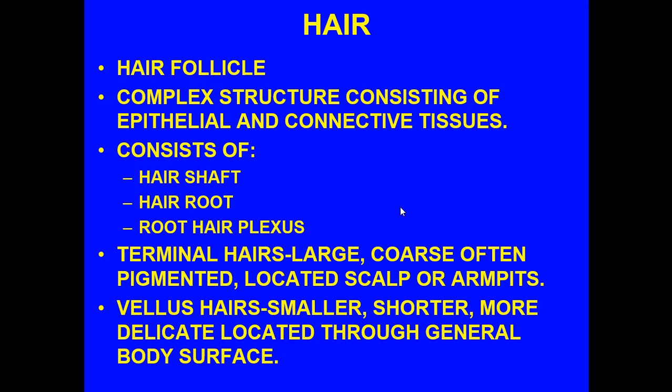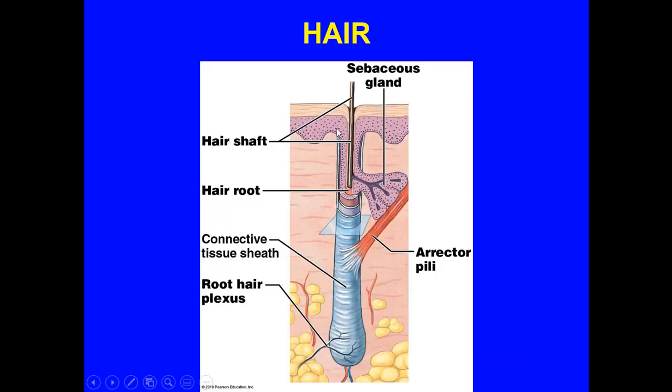If you see a lot more of it in someone who is very low in body weight, that may be an indication of anorexia nervosa. As someone's starving themselves, there is a response that occurs and they start producing more vellus hairs. And that may be because the body is attempting to still do thermal regulation, because the normal thermal regulatory mechanisms are failing because of loss of adipose tissue and much more difficulty in thermal regulation of the body temperature as a whole.